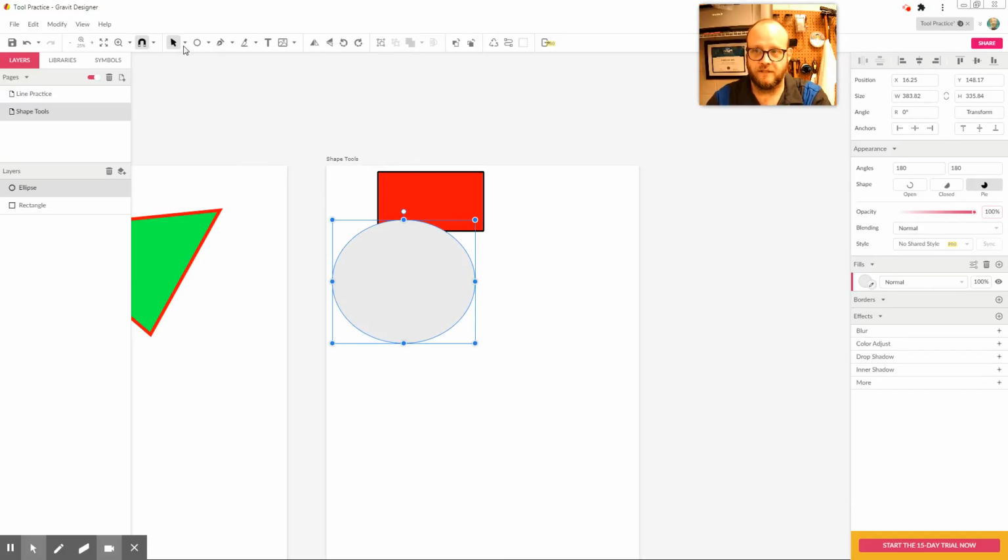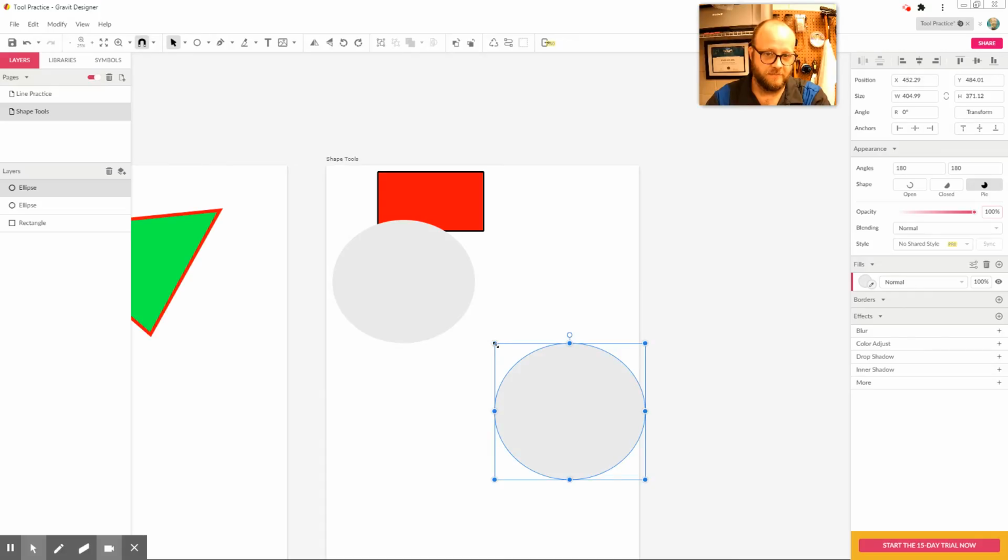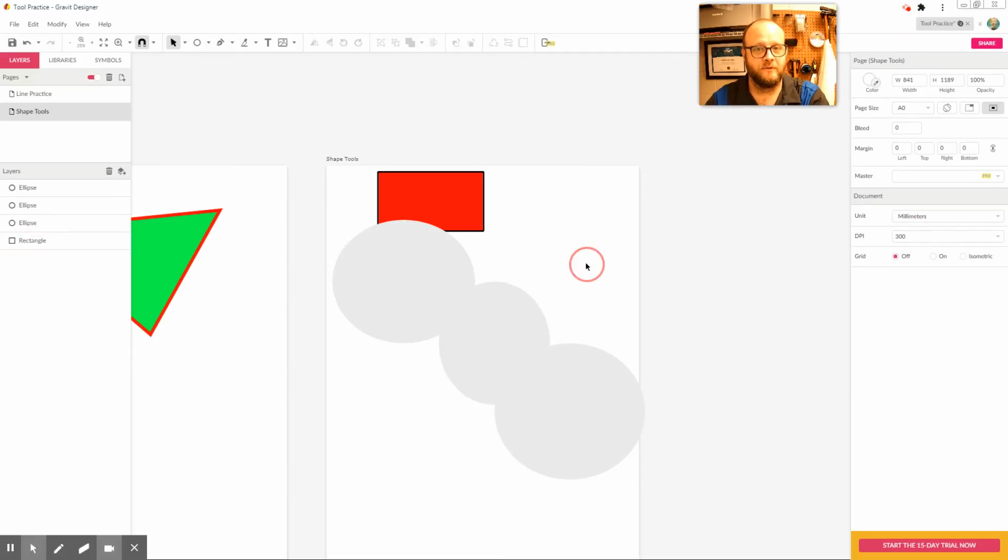Okay? So in this case, if I click here normally, so I'm not holding anything down, where I clicked becomes the upper left point. If I click there while holding Alt, it becomes the center. So that's how you can manipulate how those start and grow.